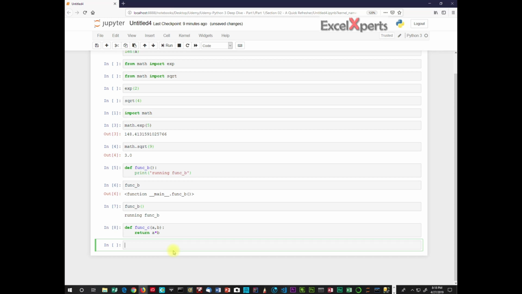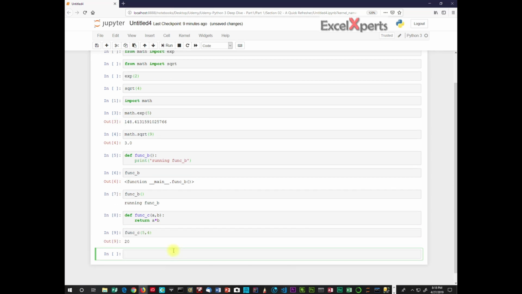This is called polymorphism, which we will look at in another video, but we're going to run this now. Func c 5, 4. It's 20. Excellent. So what it's doing is feeding in 5 as a, feeding in 4 as b, and then performing the action, returning a times b.